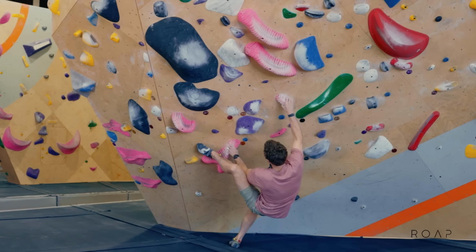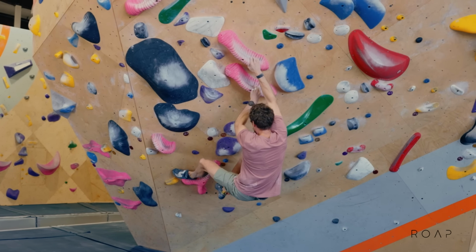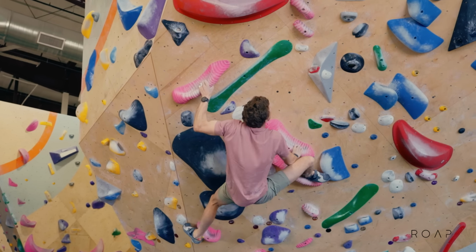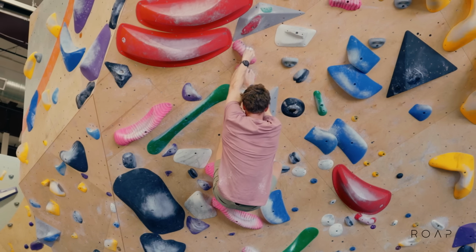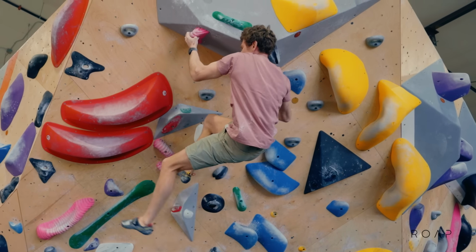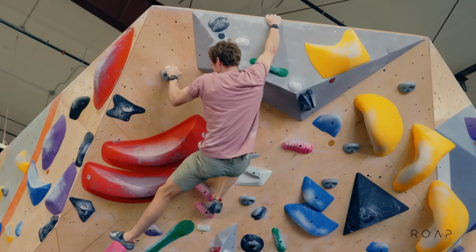So I'm gonna place the heel, I'm gonna lock, really defensive climber. I'm just using my strength so much, like locking off. It's so tiring doing this. All the moves are tiring, like really locky. Here, locking off. Coming into that lock, it's so tiring climbing this way. I actually find it really hard.